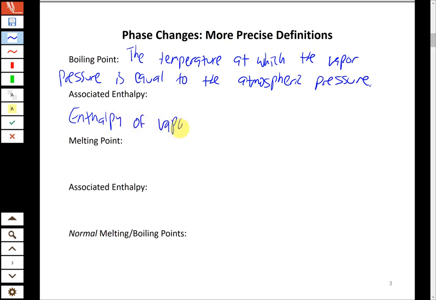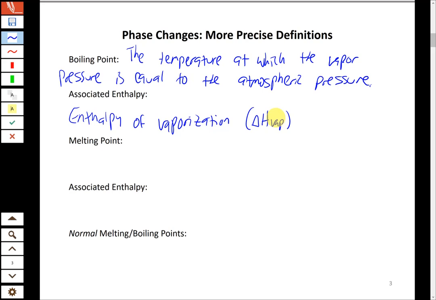But that's going to be important for some other things we'll talk about today, because again, when we're trying to figure out how much energy or how much heat is required to vaporize a substance, this is going to be the term that determines that. And enthalpy of vaporization is usually going to be quoted per mole of substance. So it's usually going to be the amount of heat required to vaporize 1 mole of substance. And we'll see that again today in a slightly different context.